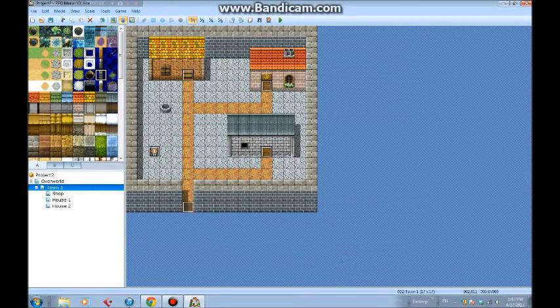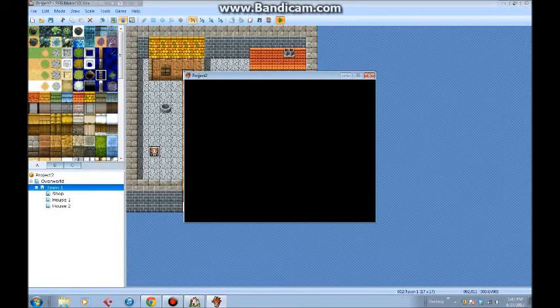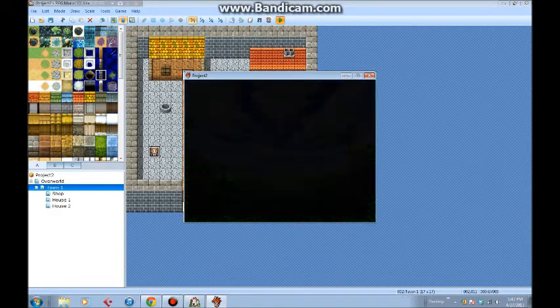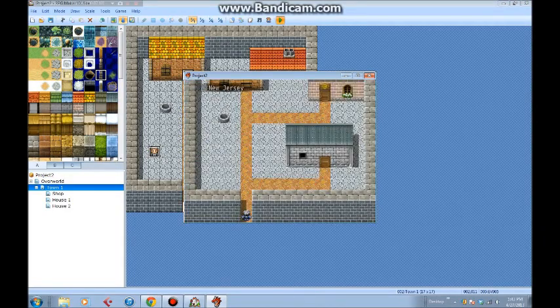Okay? And let's test that out. I can't hear this, but this program I'm using is bad about that. See, she's not here right now. She would be standing right around. Can that work? Oh my gosh, that works. If you hit Control, it's debug mode, so you can walk through things, like walls that you wouldn't usually be able to. And then Shift is sprint.